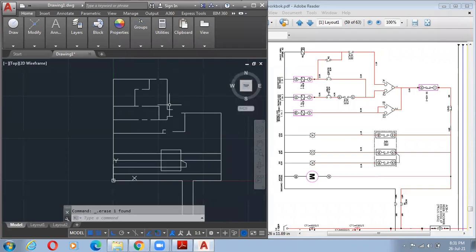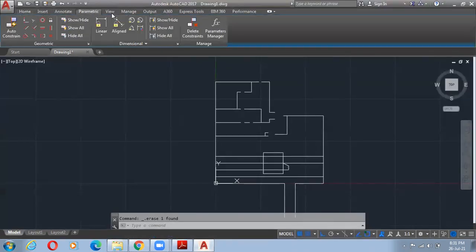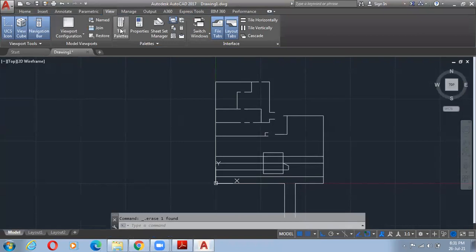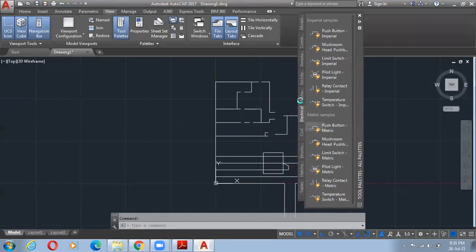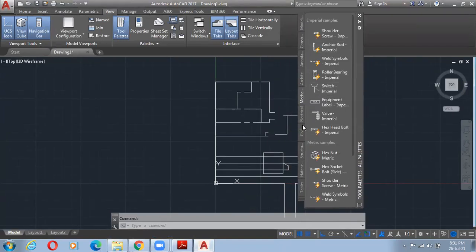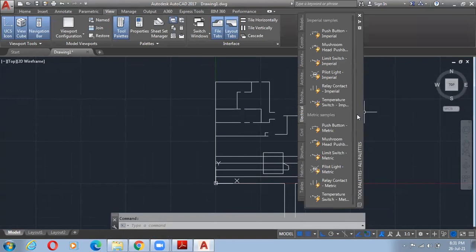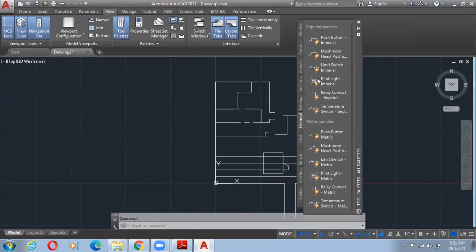Now it's time to place the symbols directly. For symbols, go to View, and in that, Tool Palettes. In tool palettes, we have multiple symbols for electrical, mechanical, and various others. This comes under mechanical, clock light, imperial.